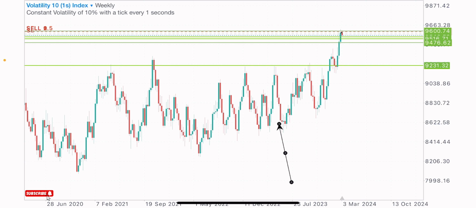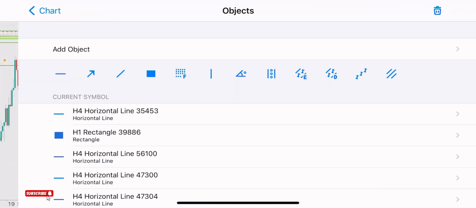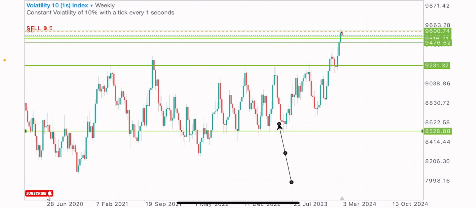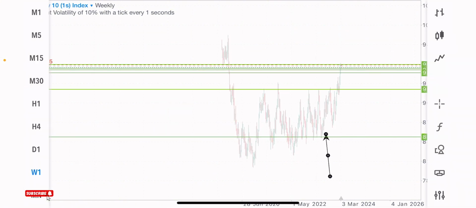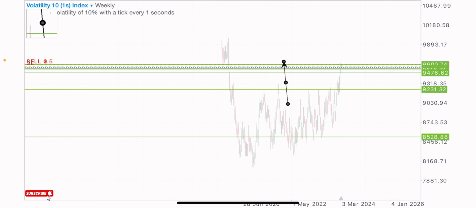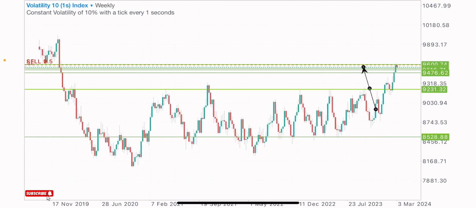This index was consolidating previously, then we got a breakout of this consolidation, then this massive rise to the upside. And when we zoom out on the chart, we got a zone here on the weekly time frame, which I spotted. I was like, if price can get to this zone, I would be expecting rejections from it. I was expecting the sells from this level, which we are getting on a lower time frame.